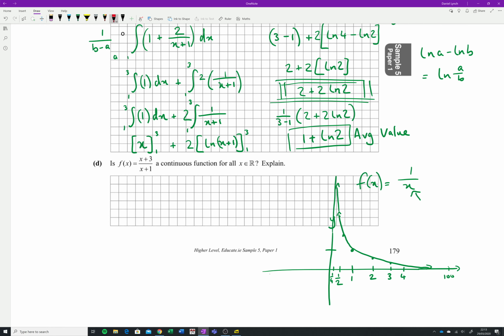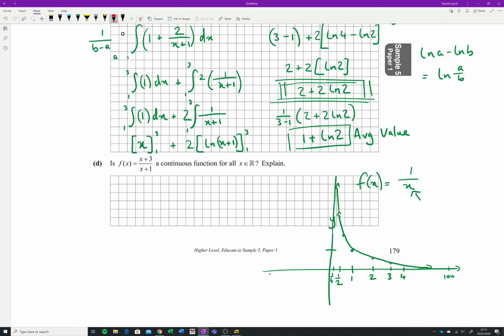This is an asymptote. It's an asymptote to two things. It's an asymptote to that line there. Okay, it's an asymptote to the x-axis. It can get as close to the x-axis as it likes, but it will never actually hit it. And it is also an asymptote to the y-axis. You will get as close as you like to the x value being 0, but you will never actually hit that value at all.